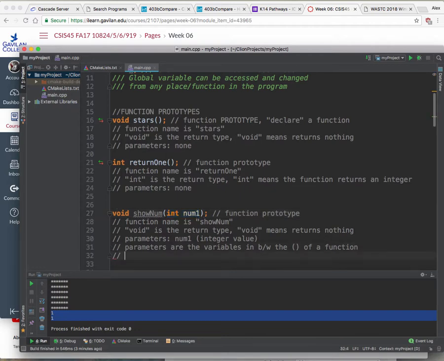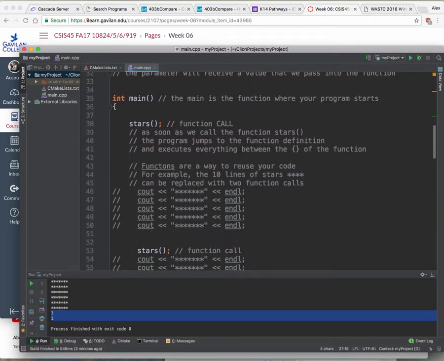So the parameter will receive a value that we pass into the function. Passing a value into the function is done with this parameter.